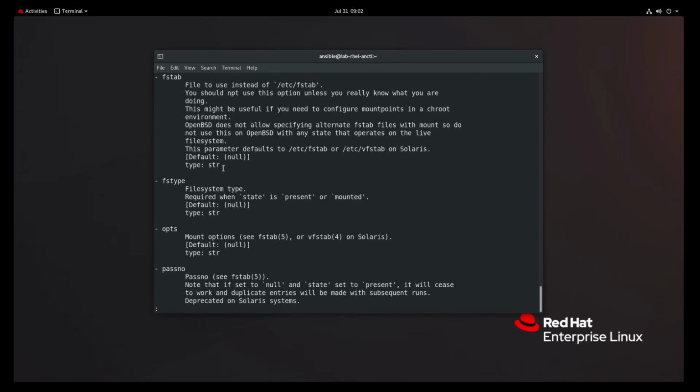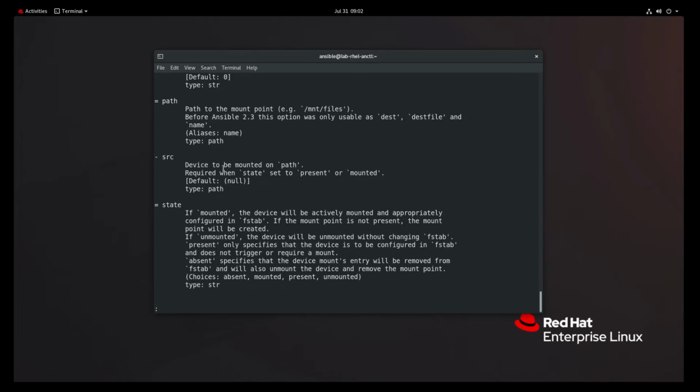While we're in here, we'll take a look at this. You can specify where your RHCE fstab is, if you want to use something else for that. You're probably not going to have to do that on the exam, at least I would think not. And we'll look at state while we're here, see if I am correct with that.